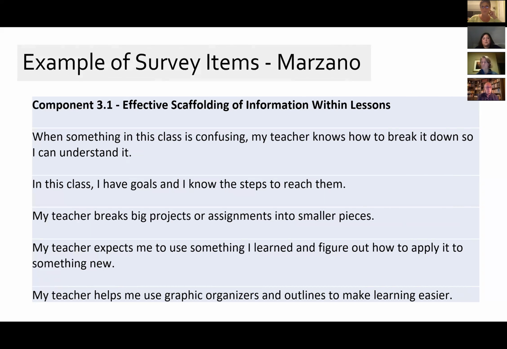And as Pete said, a teacher does not have to select everything. In fact, we would probably recommend teachers narrow in on some very specific things they might want to know from their students or get feedback on. You could do as few as a 3 to 5 item survey, up to maybe a 10 or 15 item survey. You would probably not want to take all of the Marzano 82 items and do one survey. It would be quite a bit of time. So just thinking about your opportunities as a teacher to go in and really narrow in on something will be an important thing for you to think about.